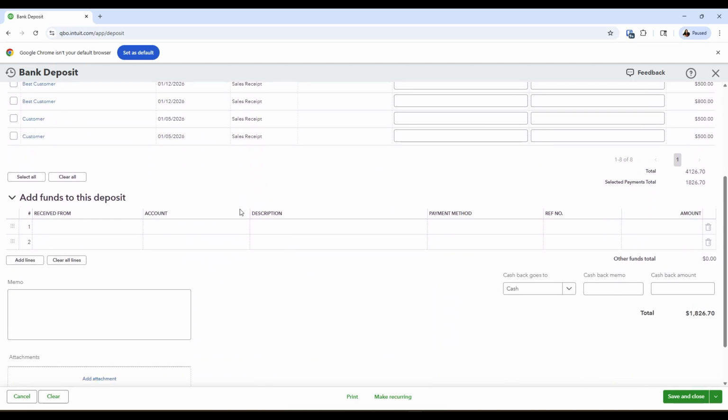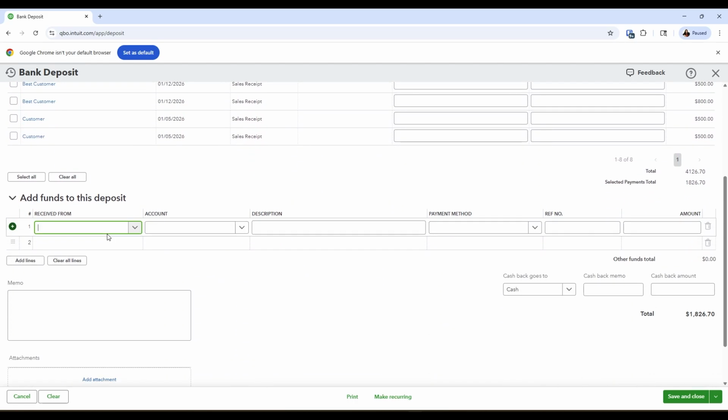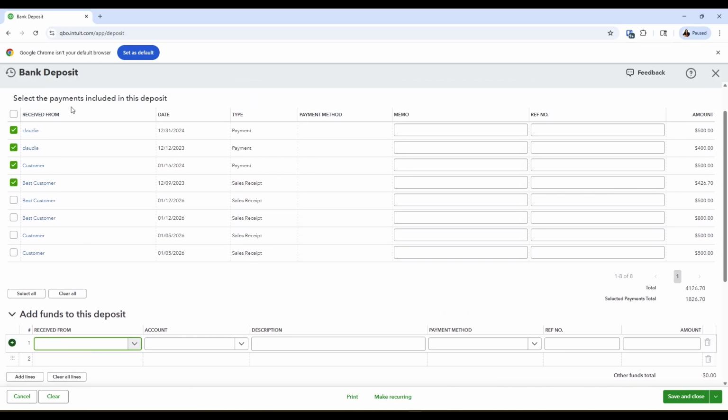So I put January 1st just so that I can change that. And I select the transactions that are outside the current accounting period. And down below where it says add funds to deposit, I'm going to record a deposit that will offset this and send that to retained earnings.